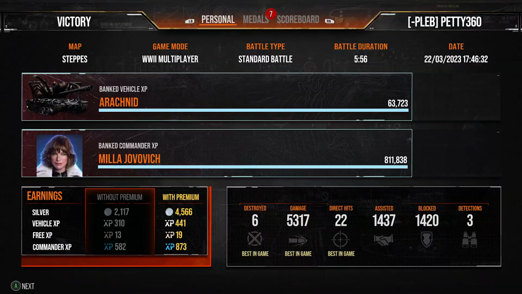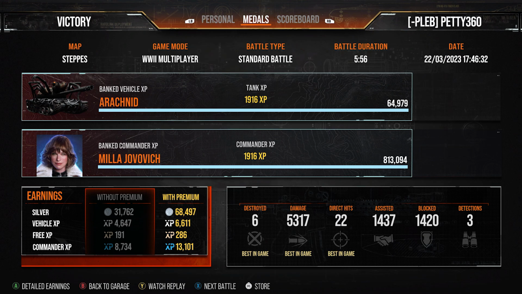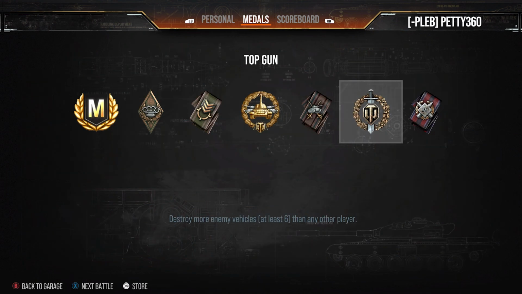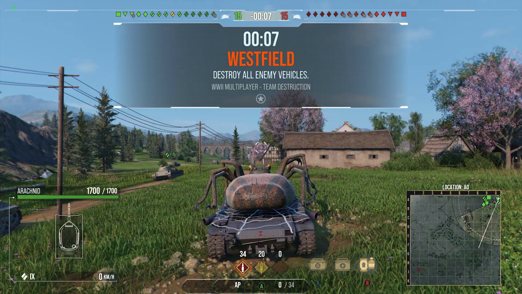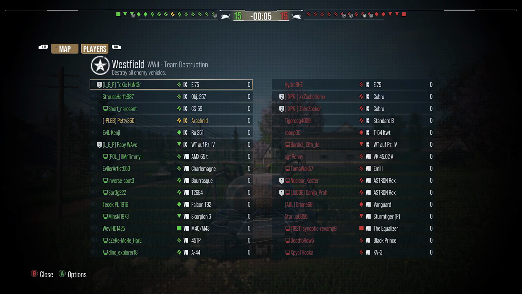6 kills, 5.3k damage, a 1400 assistance. The ace tanker, high caliber, the top gun. And yeah, 1916 basic XP. A really nice game for the Arachnid in a pretty tier 9 game, which is pretty nice. Say it's a damn fun tank to play. It's just a shame about how fugly it is. I'll always say it is fugly.